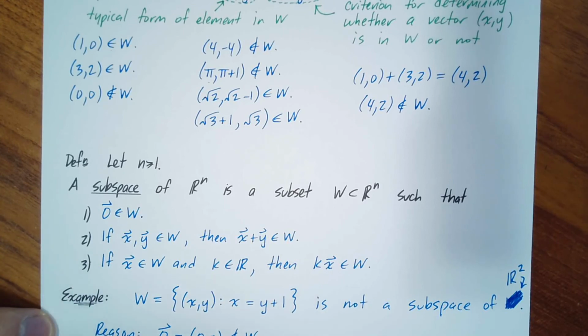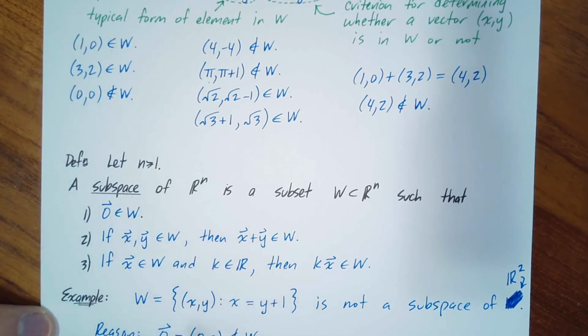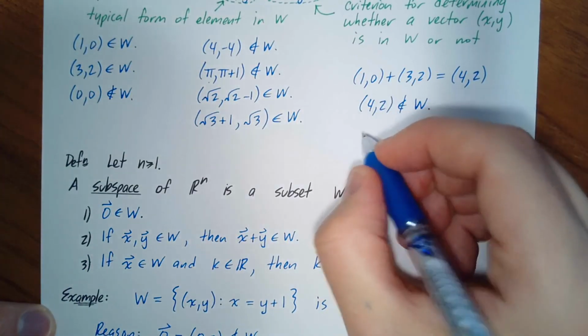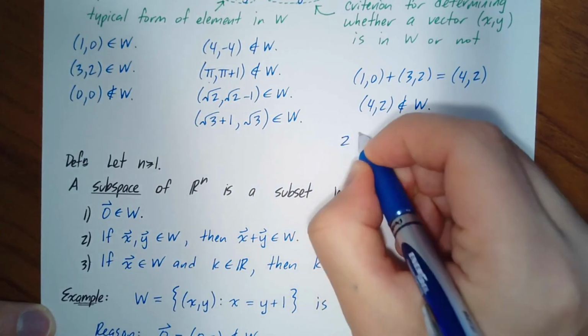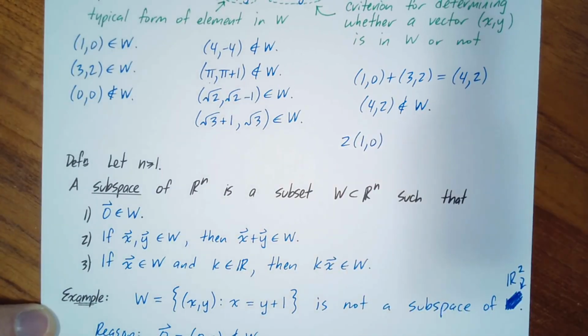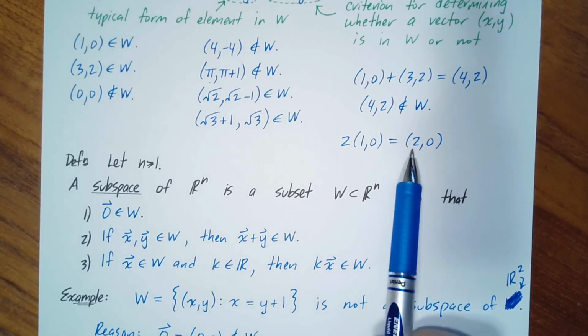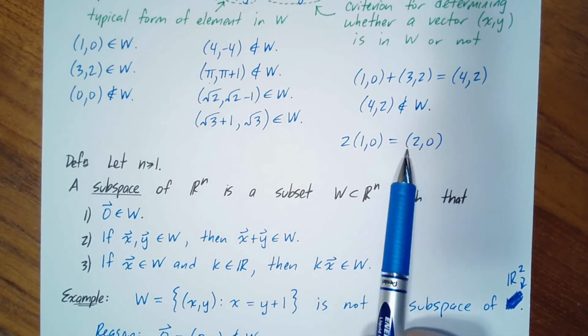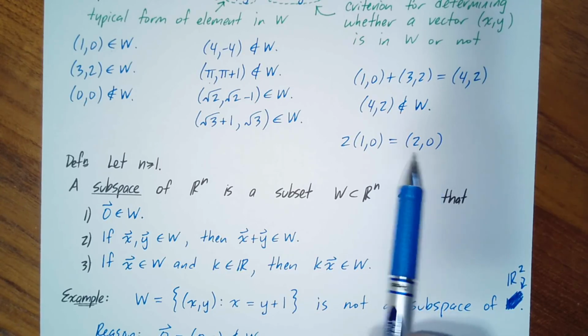Well, you don't have to look too far. In fact, if you just choose almost any scalar that's not equal to positive 1 and multiply this vector by that scalar, the result is not going to be in W. Let's try. Let's just take k equal to 2 and take this vector x to be (1, 0) again. What if I go 2 times (1, 0)? Well, the result ends up being the vector (2, 0). And is that in W? No, because the first coordinate is 2 larger than the second coordinate again. So this fails to be in W.